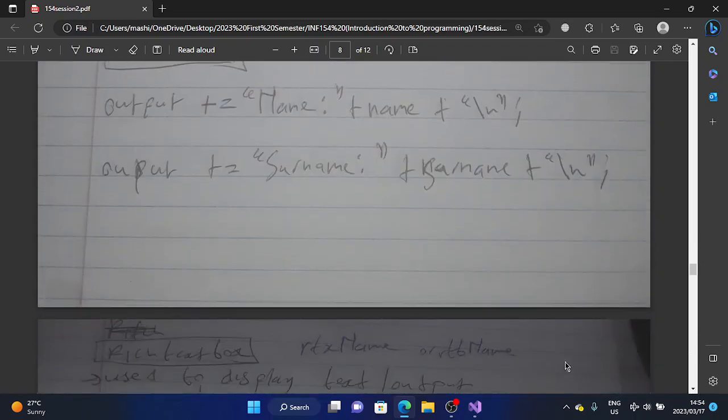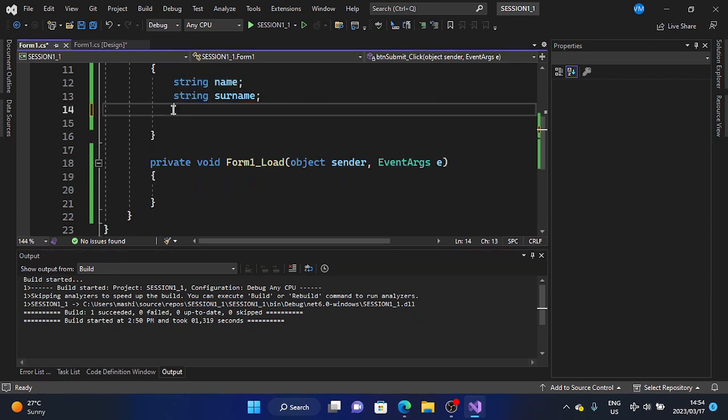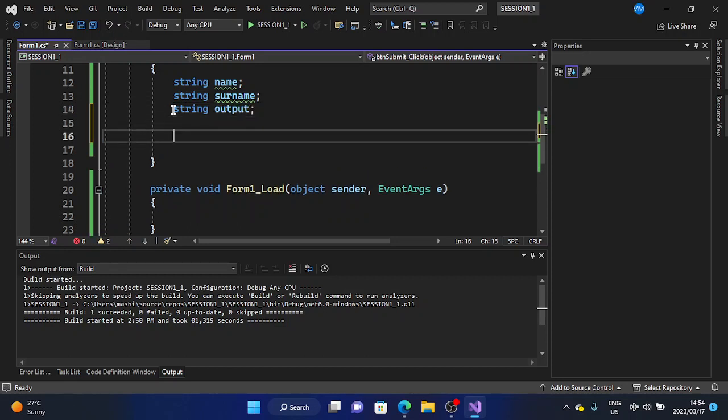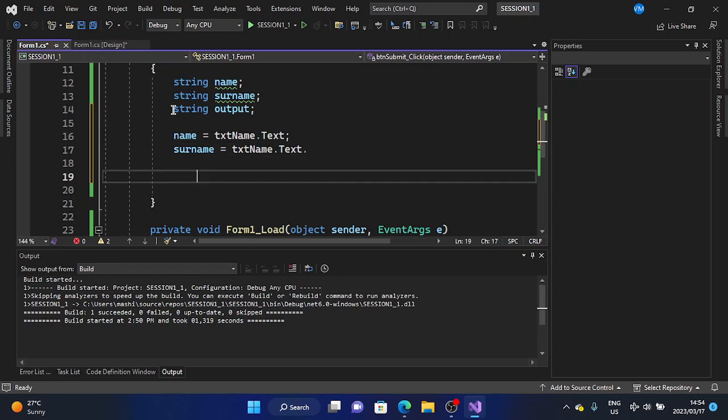For simplicity, let me just demonstrate it. Let me say name, then let's say string output. We know that the first method is to say name equals txt, getting our name and surname text, then surname equals txt surname dot text. Then we have our output.